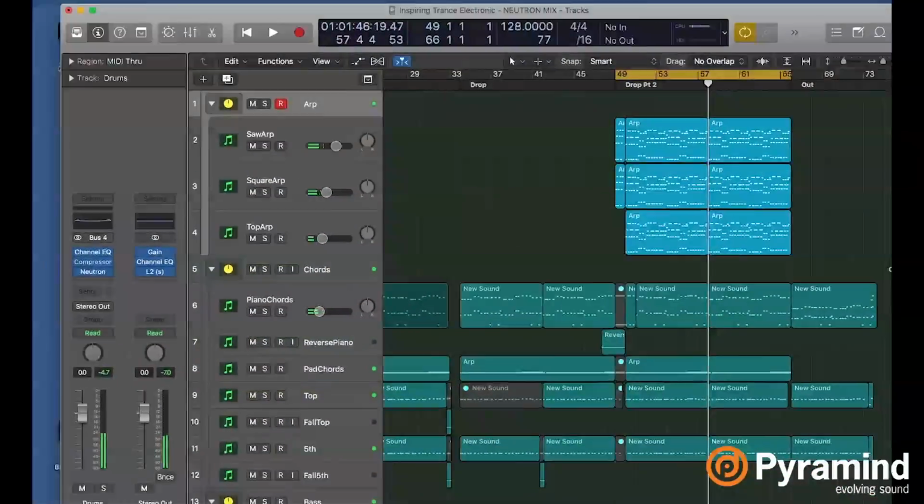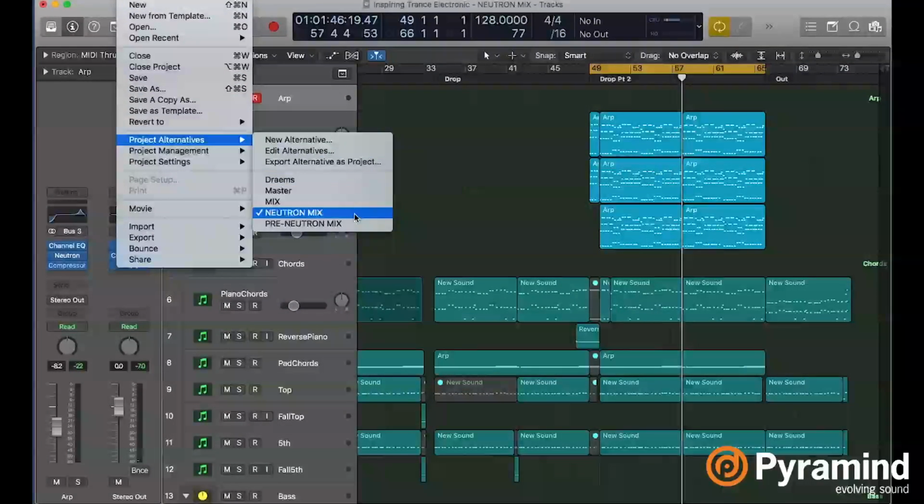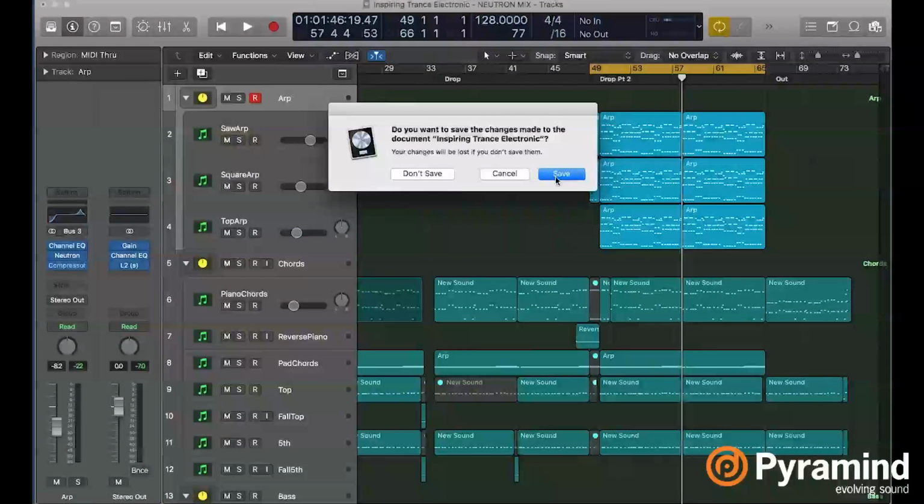Okay, so that's good. So now let's go back to the other alternative and see what the difference is now that we've done the entire mix like this.